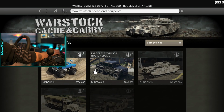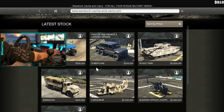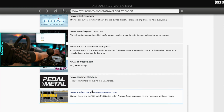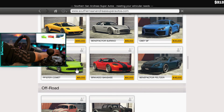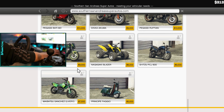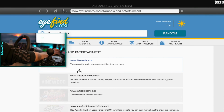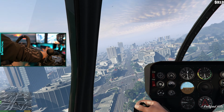Some cars, War Stock. What's on War Stock? Tank, Buzzard. It's just these 7 vehicles. Not much at all. South and San Andreas. Yeah, imagine how limited the story is. Can't compare to online. Ooh, another thing we haven't tried.